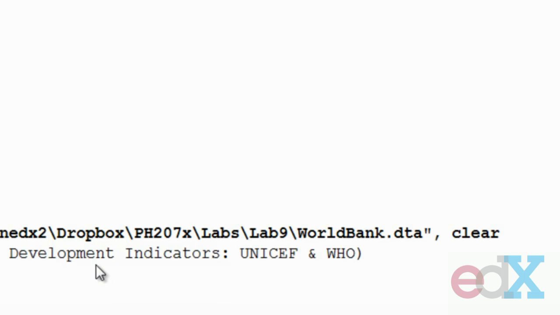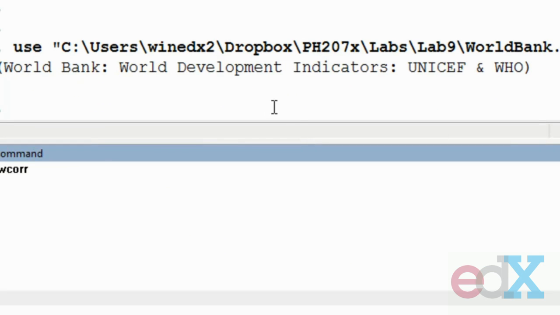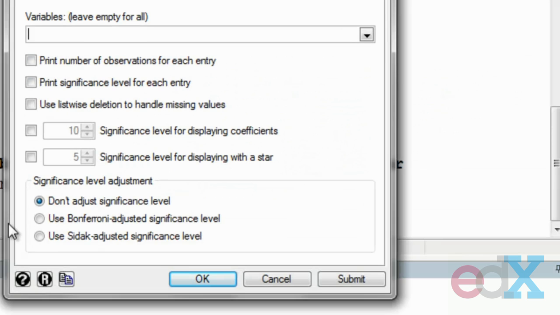The first thing we want to do is calculate a pairwise correlation between measles vaccination coverage, DPT vaccination coverage, and time. The command that we're going to use in Stata is pwcorr, P-W-C-O-R-R. Alternatively, you could use the drop-down menu to do this analysis. To find this through the drop-down menu, we go Summaries, Tables, and Tests, Summary and Descriptive Statistics, and then click on Pairwise Correlations. We're interested in pairwise correlations for all variables in our data set, so we can just leave variables empty, and we can hit Submit.